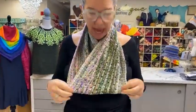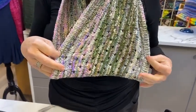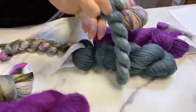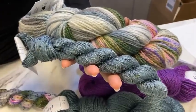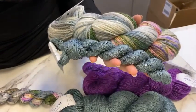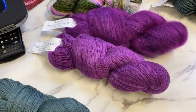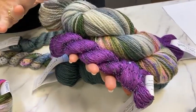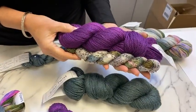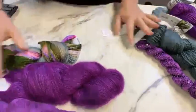I am wearing our brand new pattern, Olive Petal, using one skein of Silky Twist, one skein of beaded silken sequins. I used both of the Iceland flowers, but you could easily do something like this. One silky twist, one beaded silken sequins. I also think this would look gorgeous. Or even this. It all depends on what you are looking for.